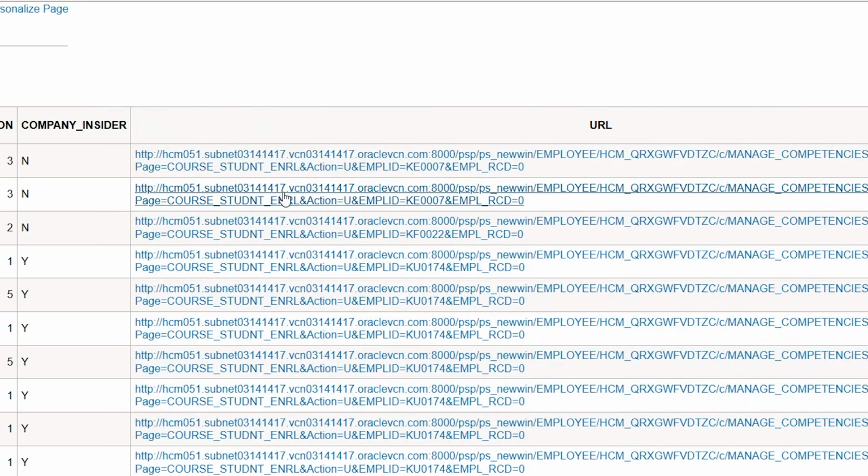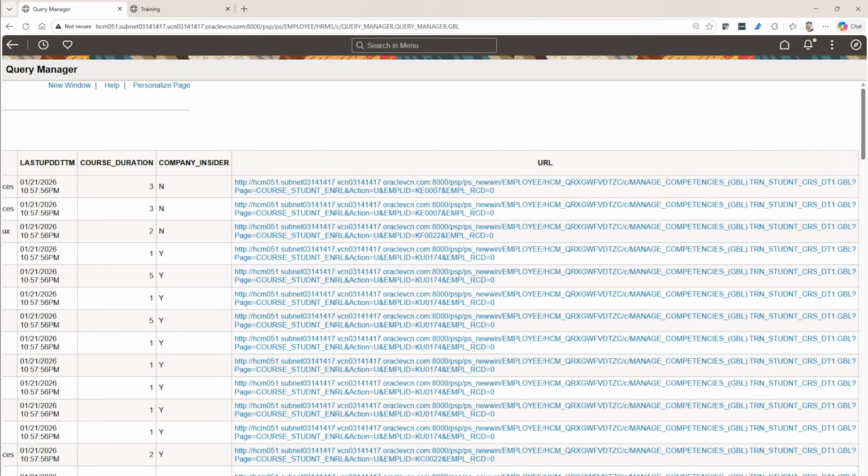OpenSearch uses this drilling URL as the key to this document. If more than one row here has the same drilling URL value, each subsequent row sent to OpenSearch will overwrite any current row with that key. The second row will overwrite the first row. So we need to do something to make each of these drilling URLs unique.